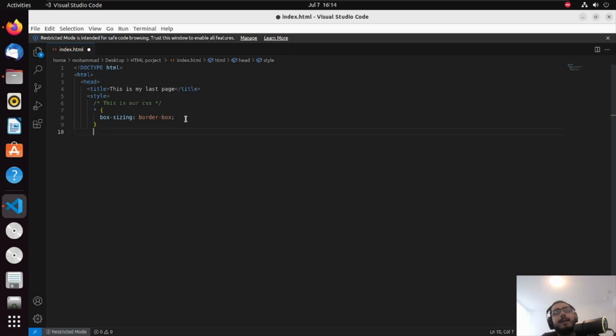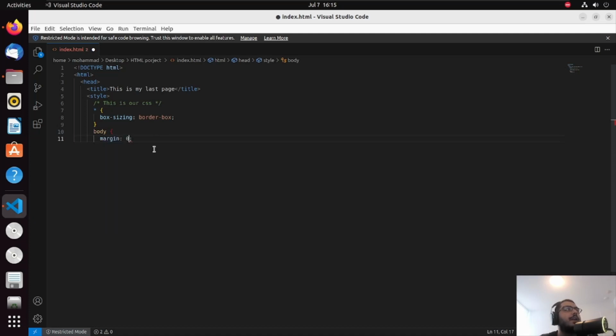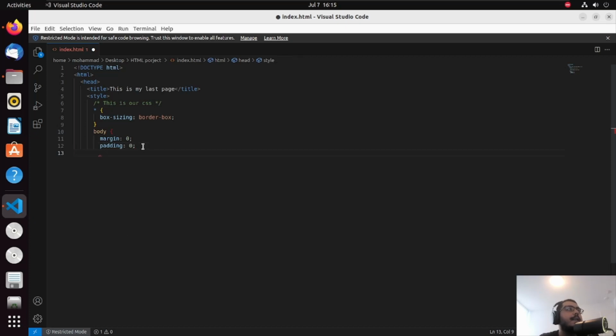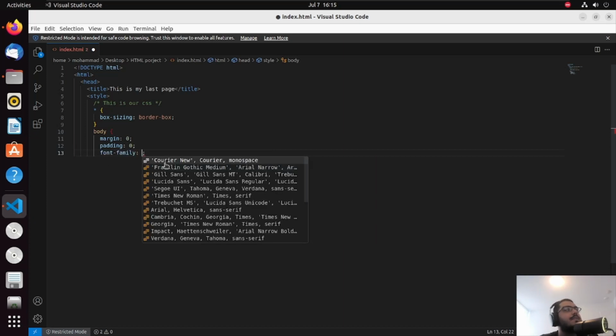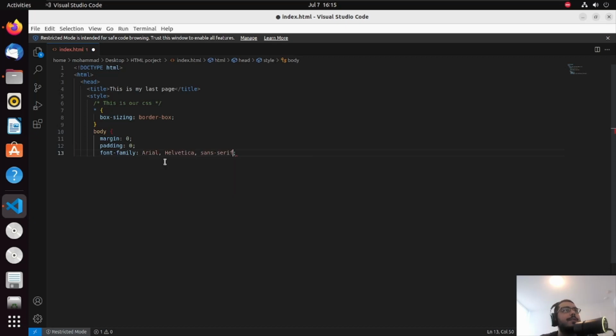So now that I'm done with the top of the page, I'm going to design the body. In here I'm going to go body, then open the bracket, then give it a margin. The margin here, I'm going to give it 0. And after the margin, normally you always give a padding. In here I'm going to give it a padding, and then I want to give it a font. So the font family I'm going to give it is the most commonly used one in HTML, always Arial, the first one. Then I'm done with designing my body, so I'm going to close it.